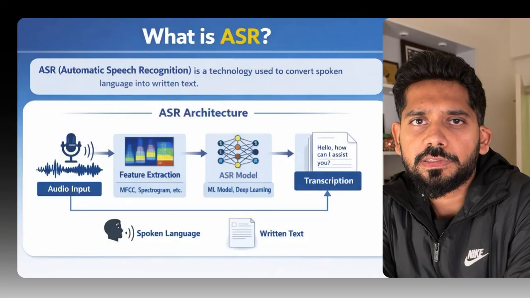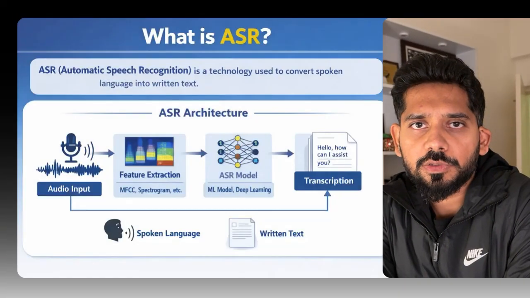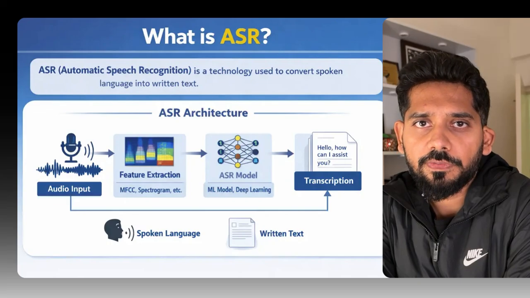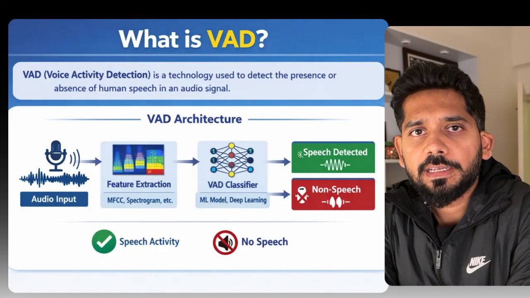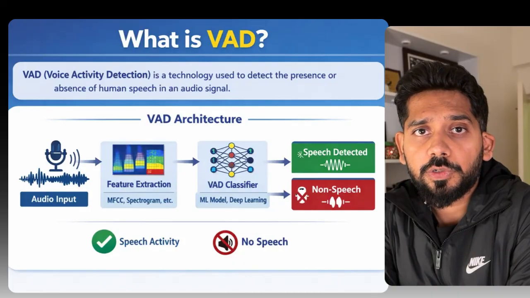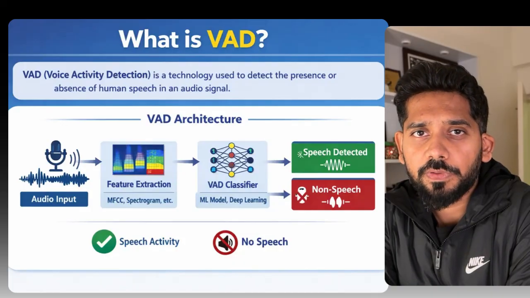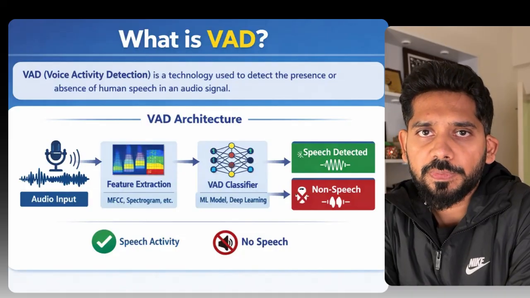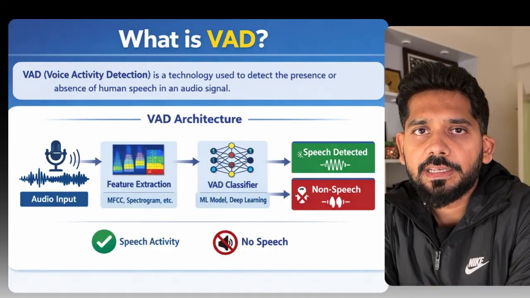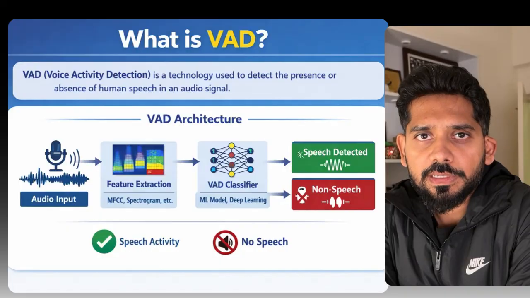Now, things like VAD and ASR, where do they come into play? ASR is automatic speech recognition, so this transcribing process of whatever you are saying is actually done on the fly. And VAD is voice activity detection, which basically decides when it is the turn for the computer to speak. It can be configured to maybe 3 seconds, 5 seconds. You can configure that. It is a way for the system to know that the user has started speaking or actually stopped speaking by identifying the voice activity at the user's level.